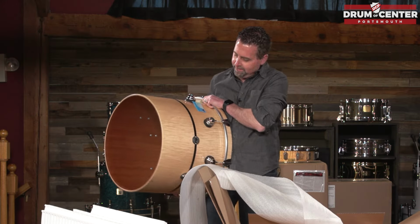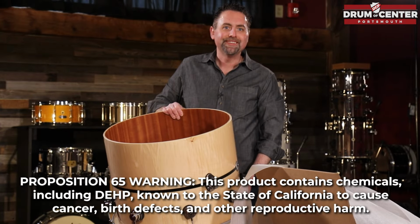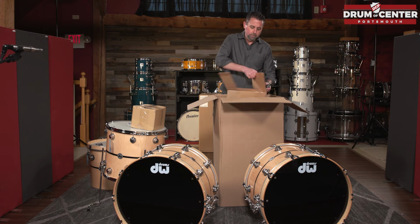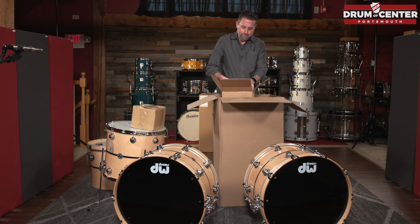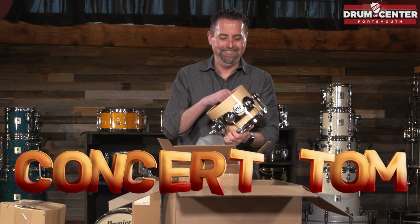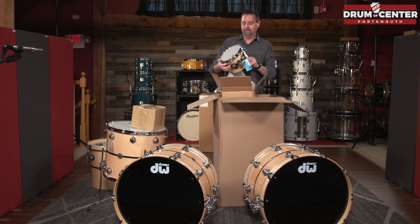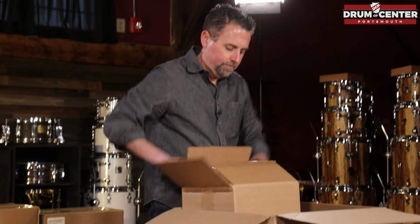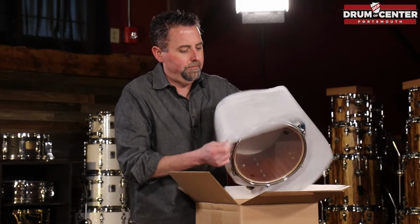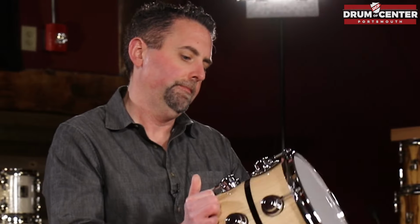Oh right, it had legs put on it. Awesome. That smells delicious. Concert toms. Oh, I'm so excited to have concert toms. There's the 10. Hello, new friend.